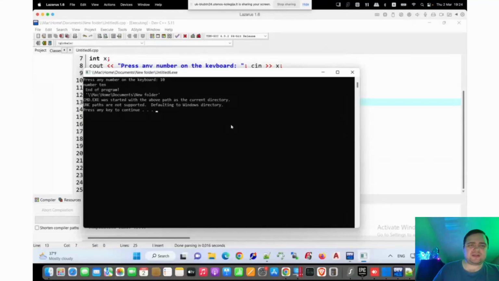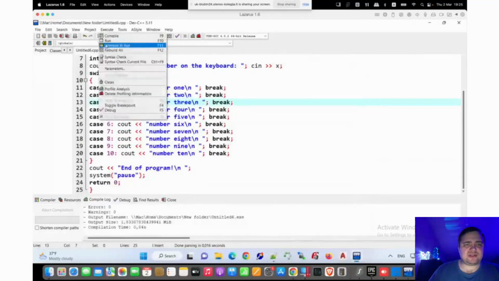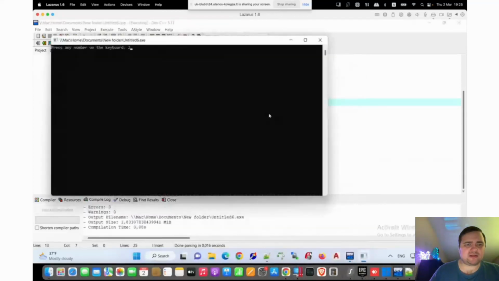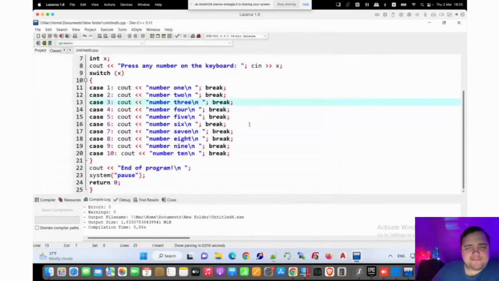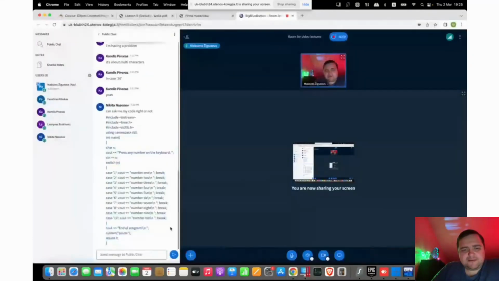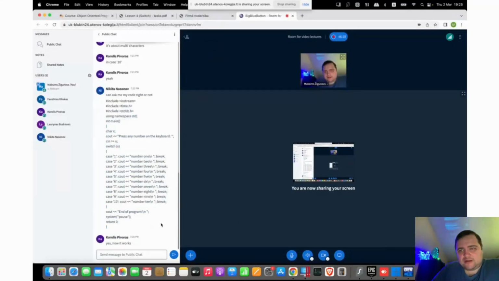This one. So you see it's the number 10. Same as if I put maybe 2. Okay, so you see number 2. Does it make sense? Okay, good.